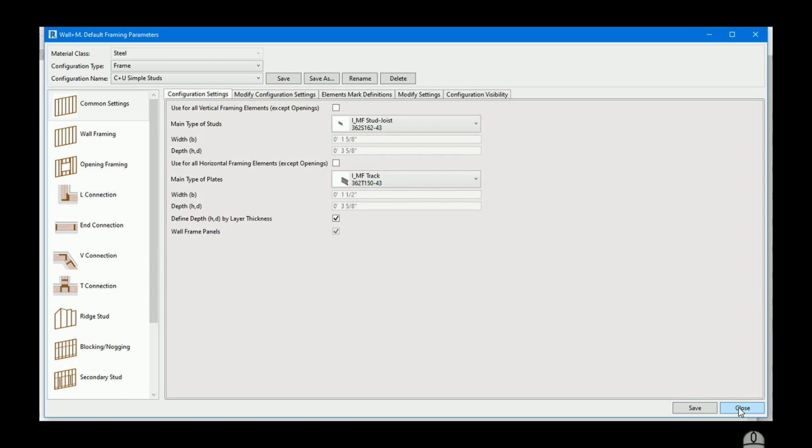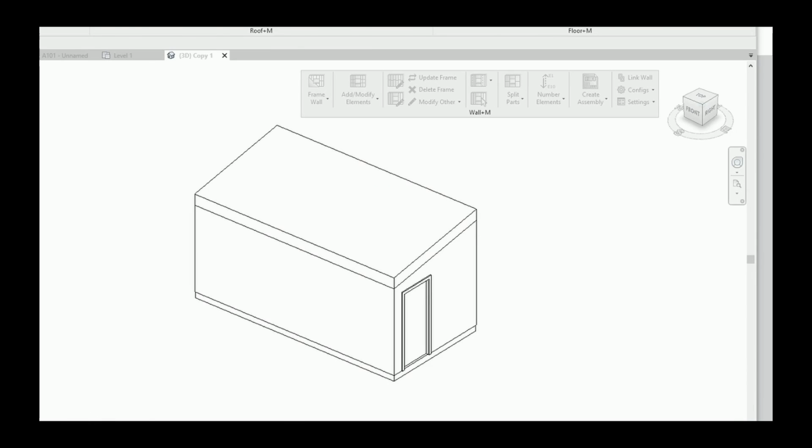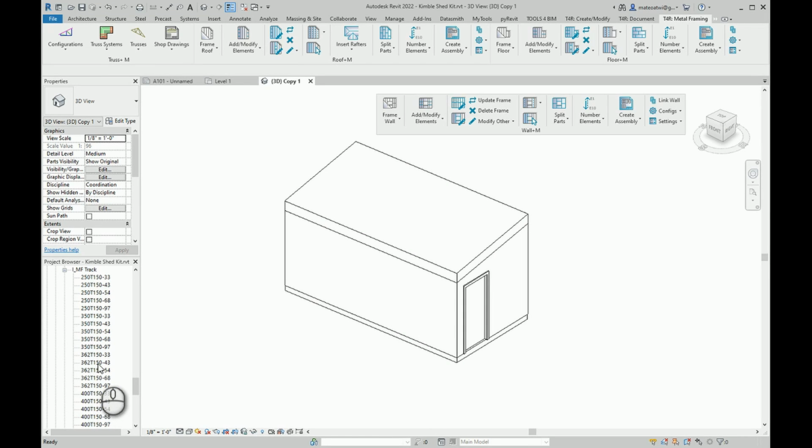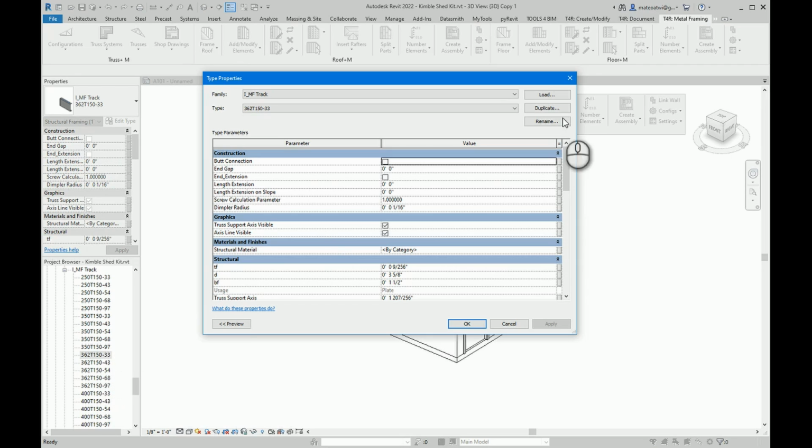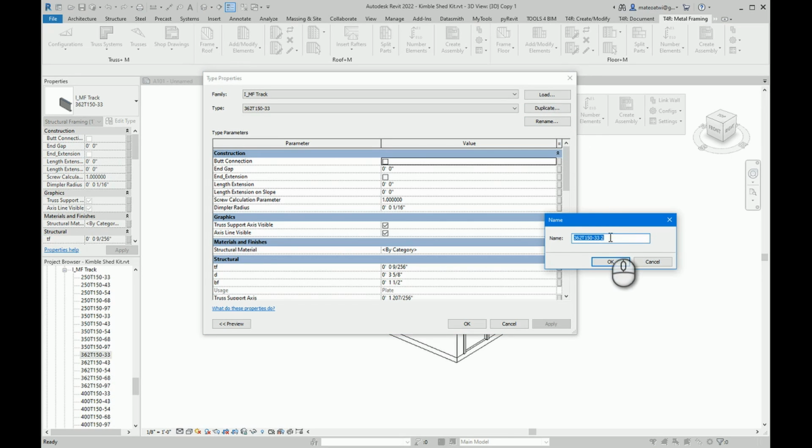We actually like to work with a 2-inch track. So I'm going to open up this family, and we're going to duplicate it and rename it as a 200 track.